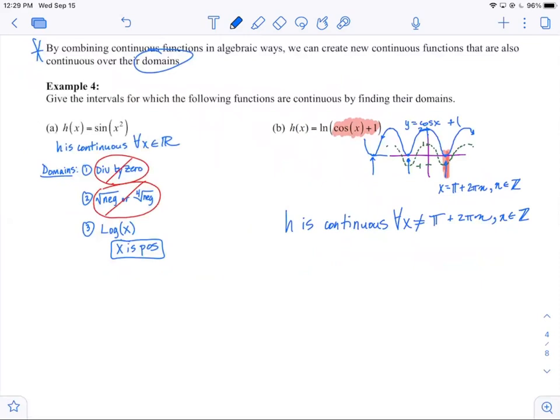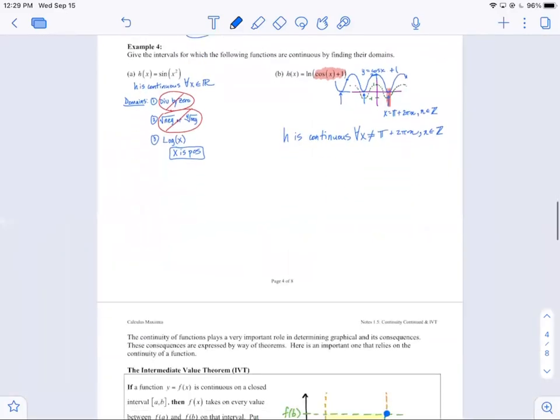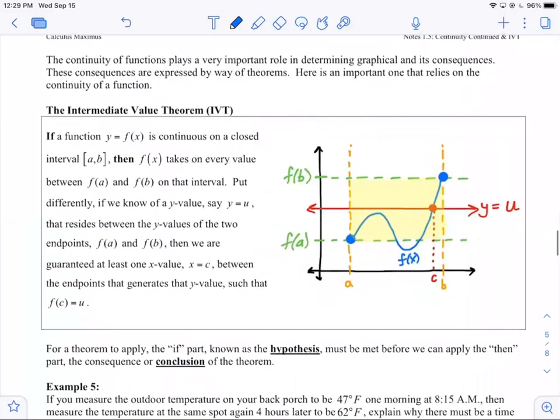We can't do infinitely many tests on an interval, so we use the Pieper method. But if we recognize functions, we can now analyze domains of their compositions, which is what we did both times here. But they could be multiplied, added, subtracted as well. All right, that gives us time here before lunch to introduce your first big theorem, the intermediate value theorem.